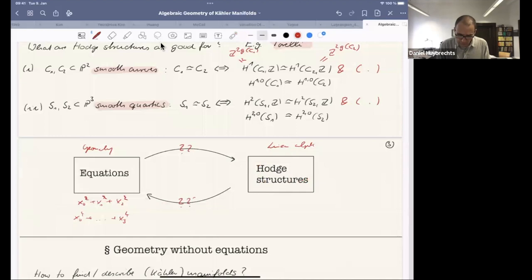So in principle, these Torelli theorems, for instance here for the quartics, tell me if I know this Hodge structure of this middle cohomology, I know the quartic, right? So in principle, you should be able to recover the equation, or one equation, for the Fermat quartic from just its linear algebra structure given by the Hodge structure. And it's impossible. There's no direct way to do this. There's something easy for tori, I'll come to tori in a second. But for K3 surfaces, we don't know how to describe the K3 surface determined by a specific Hodge structure. We just know it's an abstract theorem that determines it without being constructive.